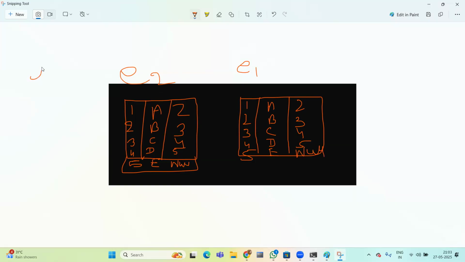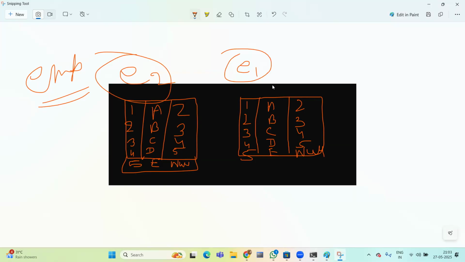Like table is only one. Table name is EMP only, but here we have given two aliases, E1 and E2. And here what we are trying to compare: E1.EMPNO is equal to E2.MGR, right? So E1.EMPNO, so here 1, and we have to check in E2.